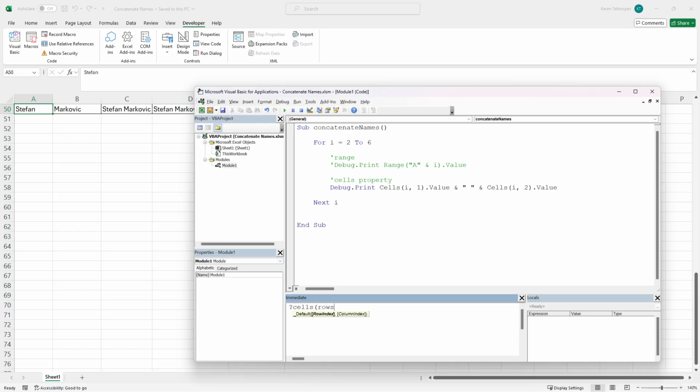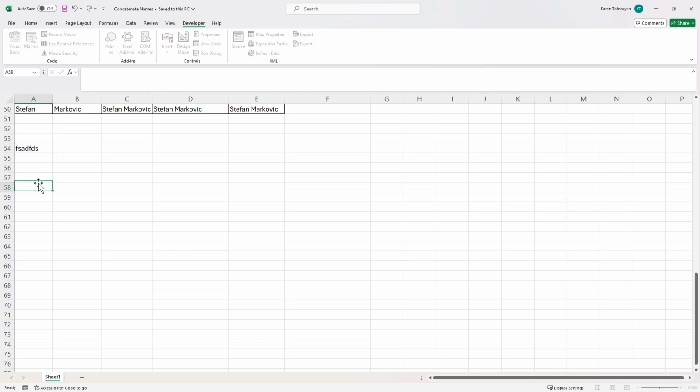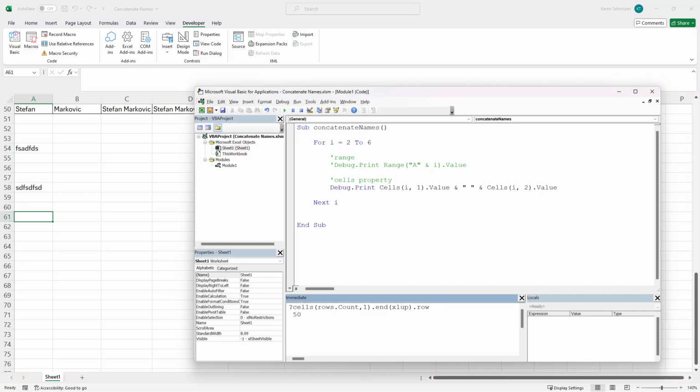The row will be Rows.Count and column 1.End(xlUp).Row. And if I now click enter here, Excel returns 50. And just to show you that it works, if I add some gibberish values here and click enter again, it now changes to 58.